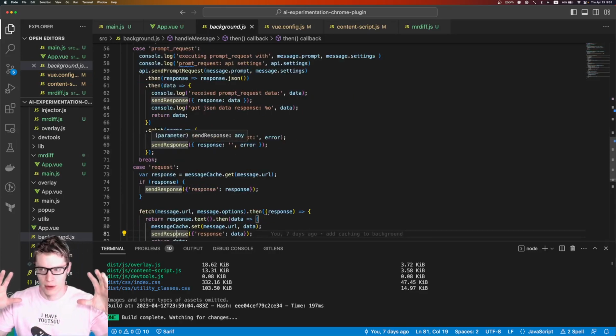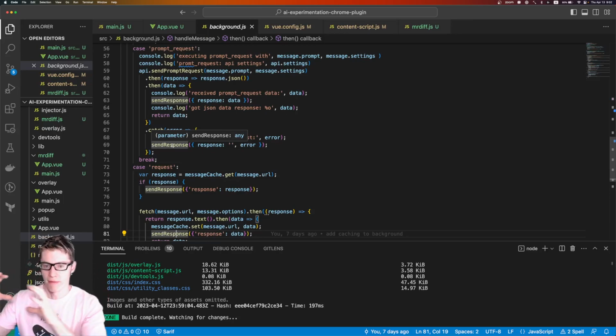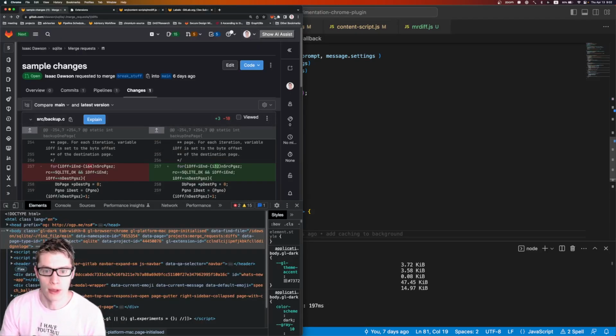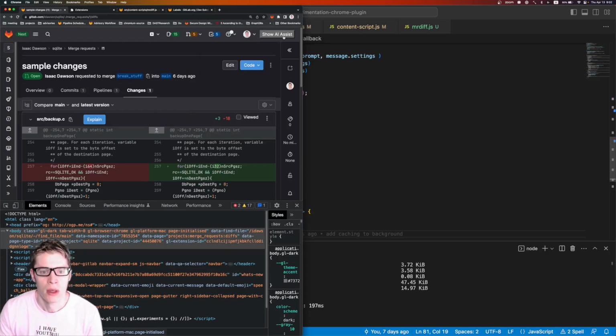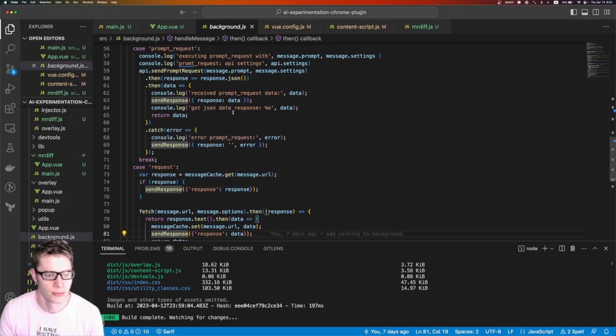So again, there's actually 3 contexts. You have the content script that you're injecting, you have the background service worker, and then you have the overlay page here, and they're all completely separate. And the only way you can talk to each other through these is by sending messages through the background script using Chrome runtime send message, or there's a ports thing, but we didn't implement that. So that's how that works. And if this doesn't make sense, just let me know. I will explain it better some other time, or to you, or make another video.